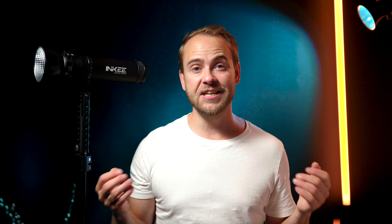Also, the application should be available in English so everyone can use and operate these great lights. I also wish INKEY included a padded carrying case with a zipper that could be used for transport and safe storage of the light — that is very important to me at least.